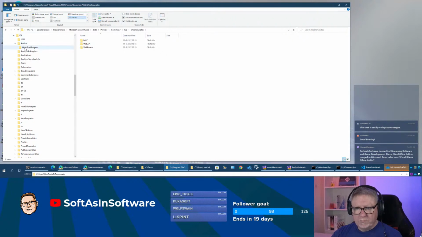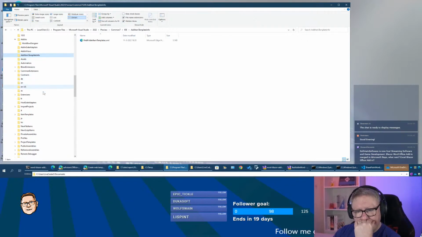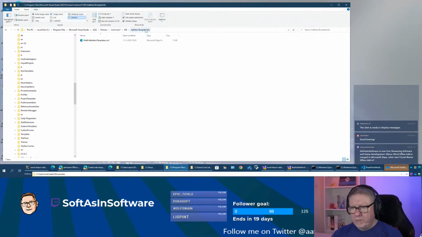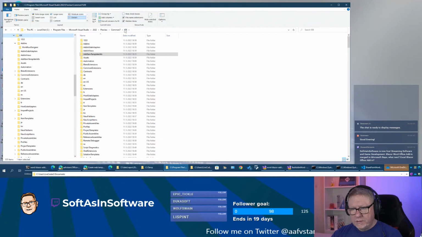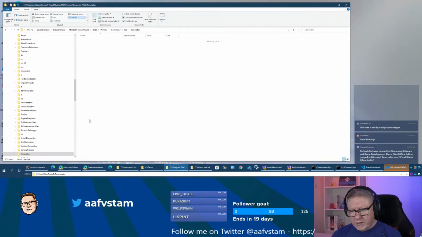Add-ins. Workflow designer. No. Add-in views, add-in template info. Web folder templates. Let's go in here. Templates. No, not templates. Where is the website again?